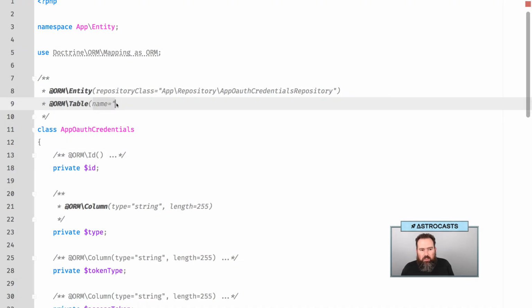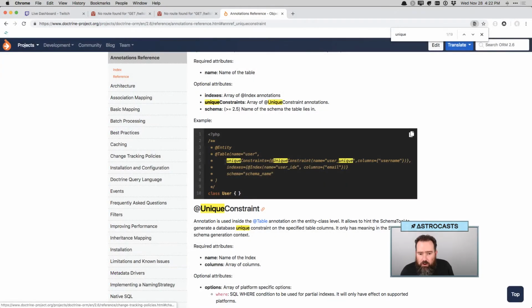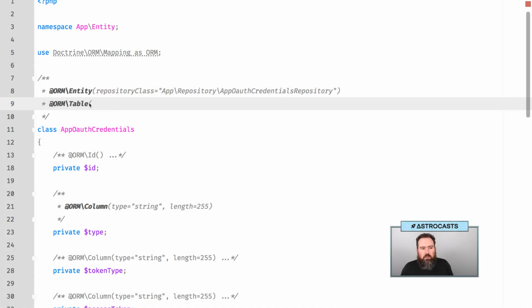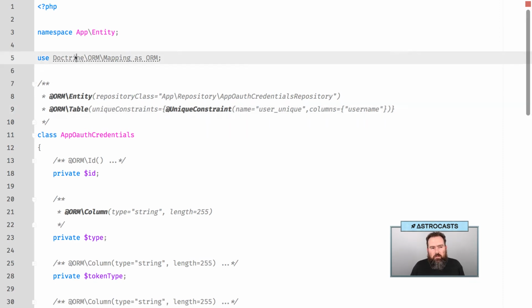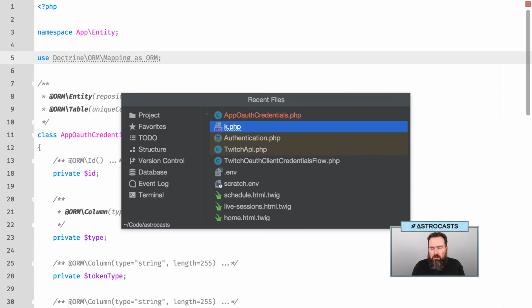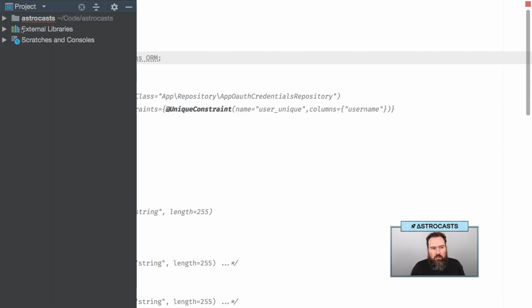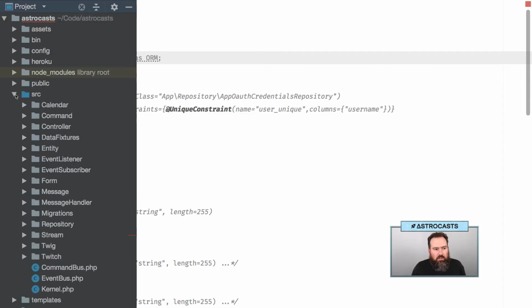Oh, I don't want to specify the name actually. All right, so I want to do unique constraints. Why is this not working? So I have these in other places. I guess I have to go look at those.